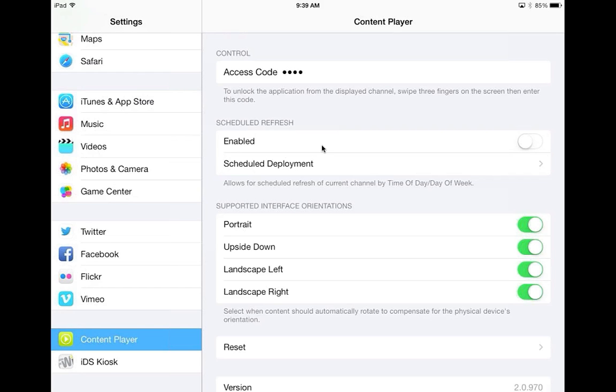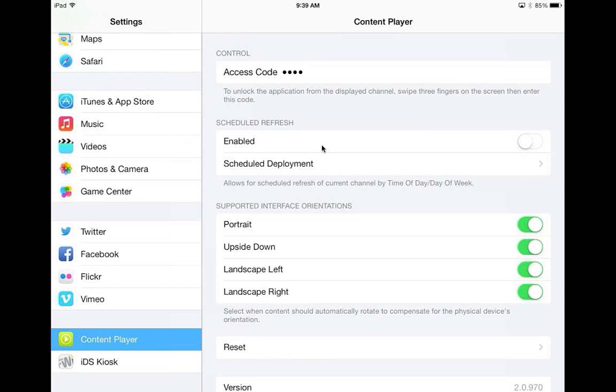So what we'll cover here today is not necessarily all the features that the documentation outlines, but probably the most pertinent ones. You'll notice right away inside the settings app, there's the ability to set an access code. I'll show you here in a moment. Content Player for iOS is intended to run as if it's the only thing running on the iPad. One of the ways that we keep that in place and prevent external users from bypassing that is by having an access code. So we'll show you here in a moment. The idea is that with a three-finger swipe and an entry of the access code, you can get back to the settings. But beyond that, Content Player for iOS is the option at play, always at hand.